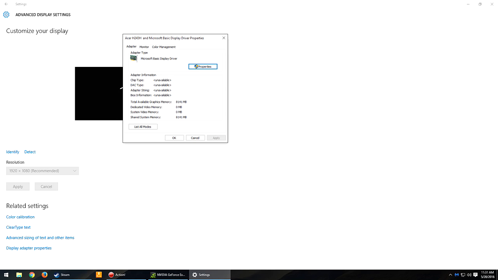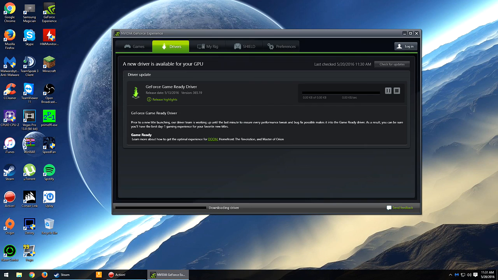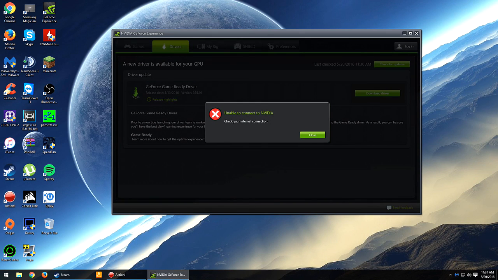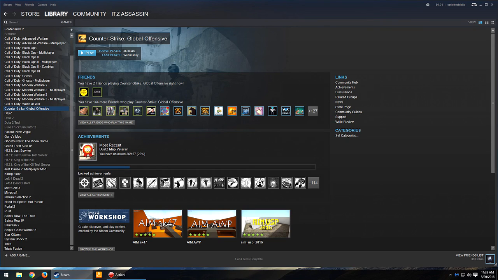Right now, I'm using the stock video card in the PC because for some reason this recording program does not like my 970. So it uses a stock video card. And it's not going to be able to update because it's messed up, which does not surprise me.